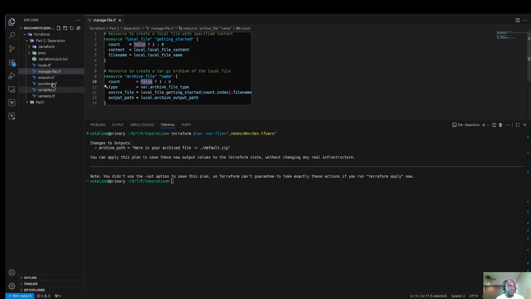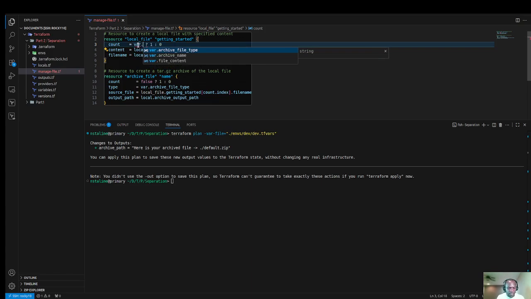I will replace this boolean by var.create_local_file, a variable that will hold the value of the boolean.